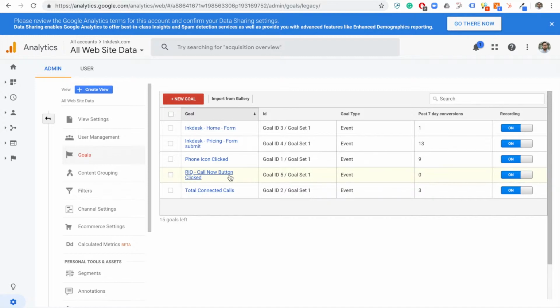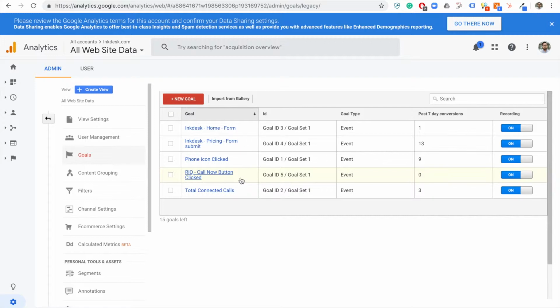So what we're going to do today is look at how we can get this goal from Google Analytics into Google AdWords as a conversion that we can start recording over there, which will then allow us to optimize our PPC strategy around getting more calls, or whatever the event you decide to import into Google Analytics and AdWords is.